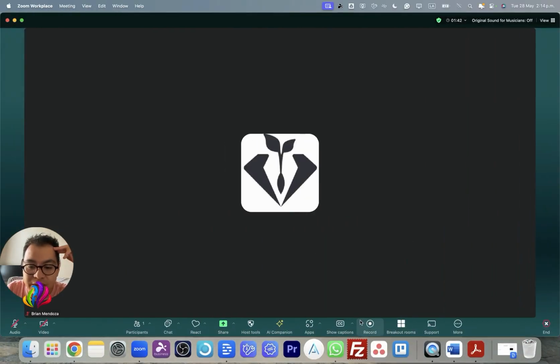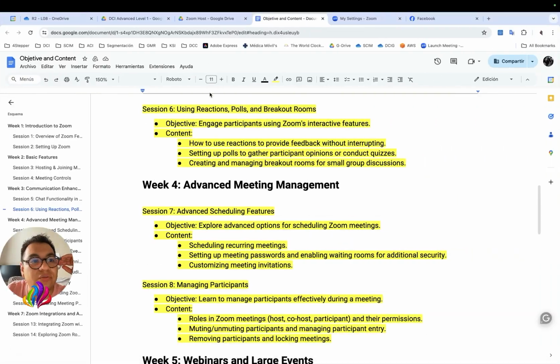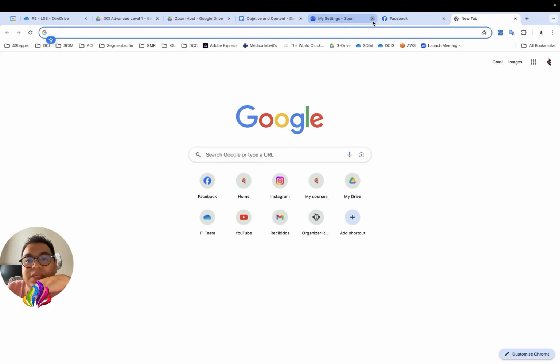I think we're covered, right? I think that the last thing that we can talk about is basically how to integrate Zoom with other apps, and for that we can use... I don't know if you guys will use it, but yeah, you know what, let's not do that. That may be too much. So if you guys want to know, do let me know.